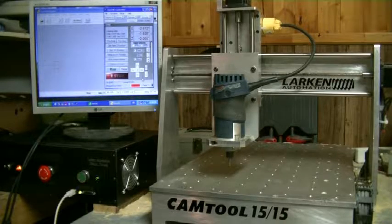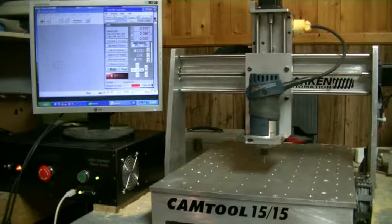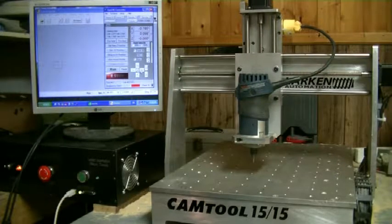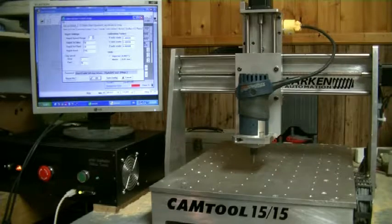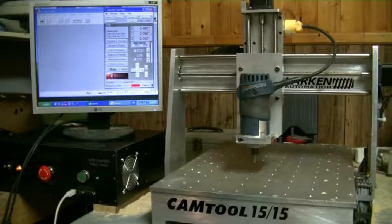Now here you'll see my fast jog speed is about 70 and the slow jog speed is really slow — it's only 3. It's easy to change: go up here to Setup > Configure Machine. Under the Rapid and Scale tab right here we have jog speed slow and fast. Let's say we want to change that to 15, which is a fairly decent slow jog speed. After I change it I'm going to hit Save Config and then OK. So now on the slow jog we're jogging at 15, which is a good speed for touching down slowly. You can see down here it displays the current velocity.